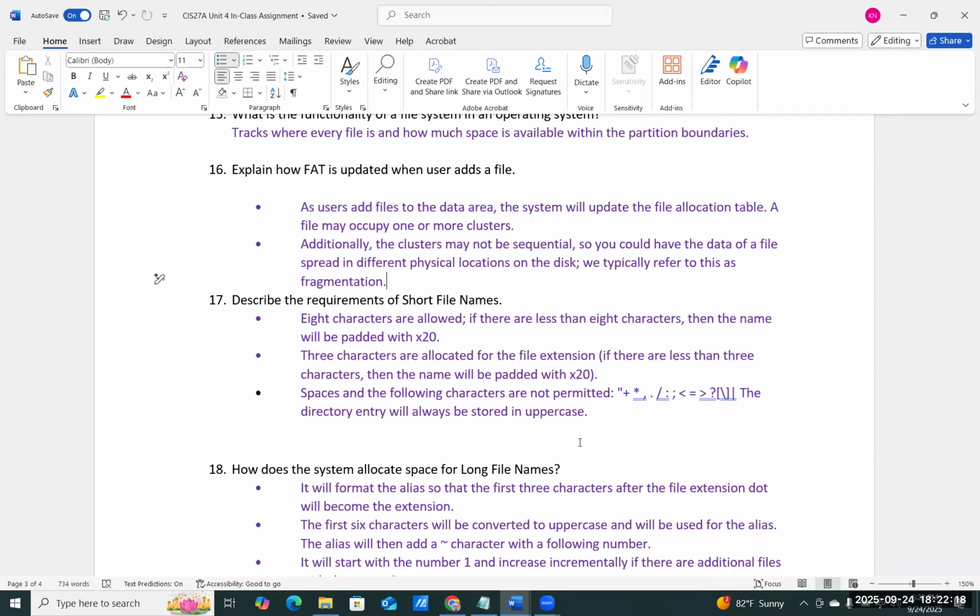So when you carve it, you're going to see that hex 20 indicates a file name that's shorter than 8 characters. So for example, if I put IOU as a file name, the rest of the characters are going to be padded with this hex value to indicate that it is a super short file.